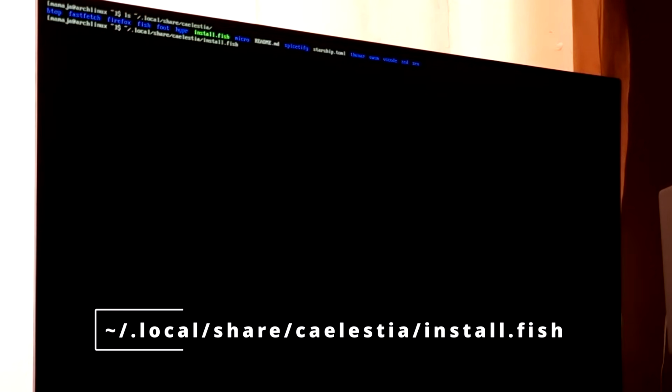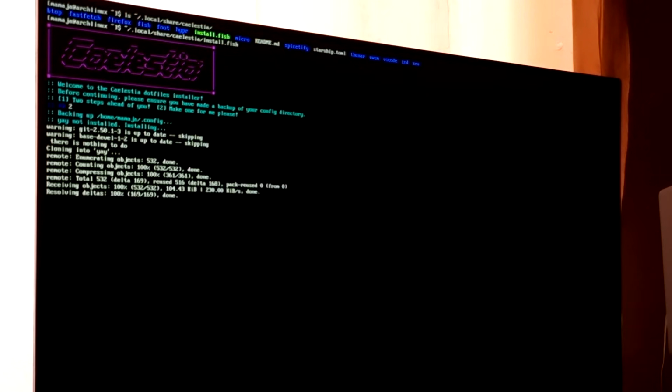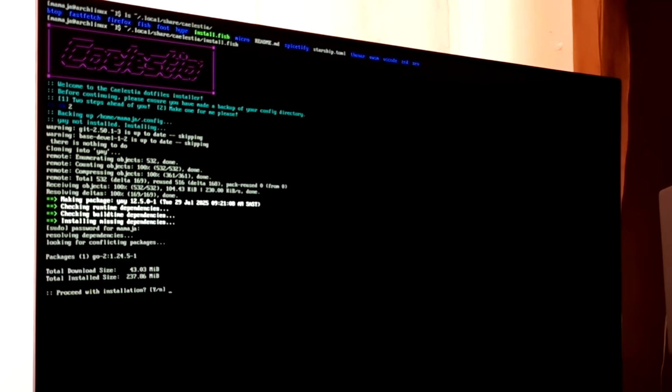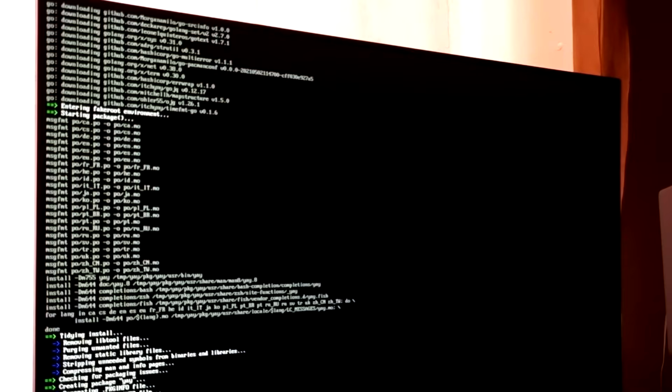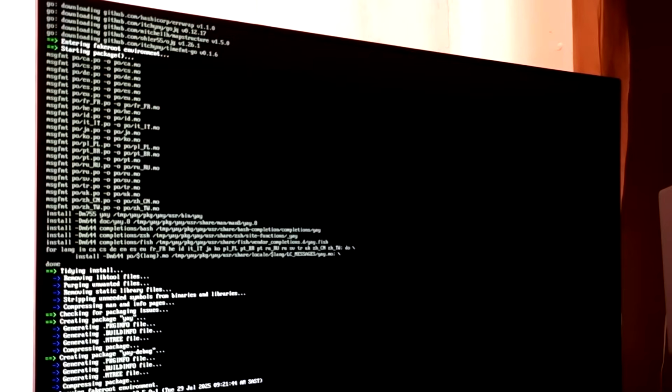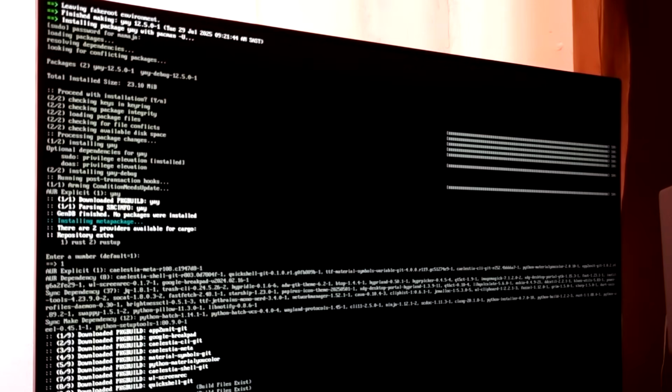So do that command and just add a slash and then install.fish, and then here just select option 2 to make a backup, just to let the system make a backup of your configs for you, and then just press enter. Most of the prompts here are the same thing. You're going to press enter on most of them, but there are only 2 of them that I'll show you where you don't really need to press enter. You need to press I and then enter, then press I and then enter, then you'll be on your way.